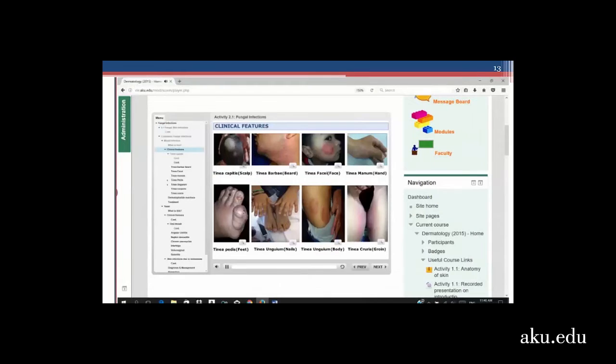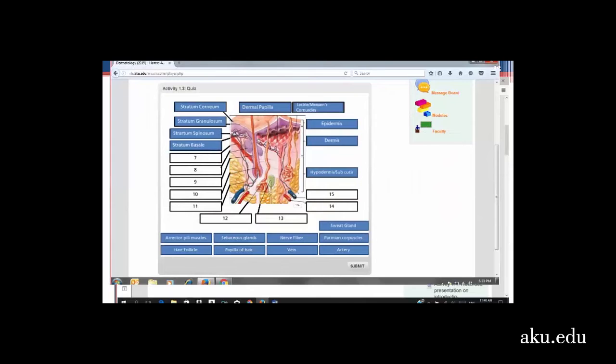Similarly, these are pictures of patients. Whenever they click one picture, it enlarges and zooms in, with all the features: what the condition is, how it presents clinically, and what treatment modalities are available. The main thing is we wanted to keep pictures of our own patients, because on Google you would see a lot of pictures, but in our own context the presentation is different. Patients present in a different way. Our color is different, our skin type is different. So we need something local. This is the first kind of module that is available online for our postgraduates.